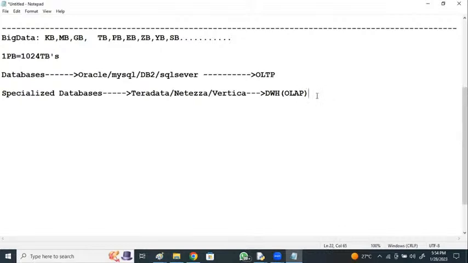As a solution to all these storage level problems, and not only storage but also processing level, we have a framework like Hadoop for storage and processing. Later, I'll come back to this, what Hadoop and Spark services are. But before that, let's talk about how this data is getting generated: data generation, data sources and data types, right?